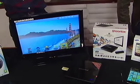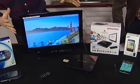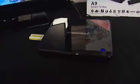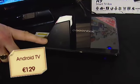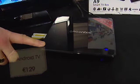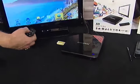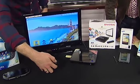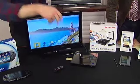Now, the Android TV. A lot of people have been talking about the buzzword smart TV lately. Smart TV, of course, is a TV that allows you to connect to the internet, to download games and apps, to watch videos that might be on a USB key or elsewhere on your network in the house. Well, this little device here, called an Android TV, allows you to turn any television into a smart TV. This simple box plugs straight into the back of any TV set, and it allows you to browse away on the internet, download any of thousands of apps, or just watch videos that you've got on USB or that you've downloaded onto your computer. So very, very handy device, and only €129.